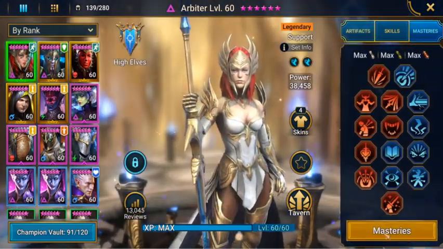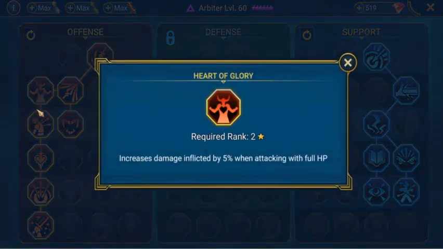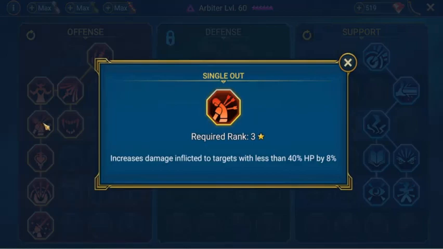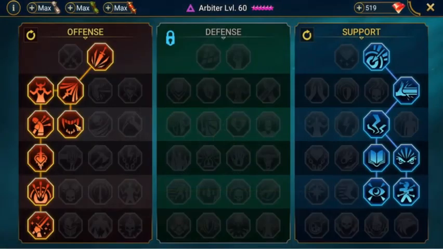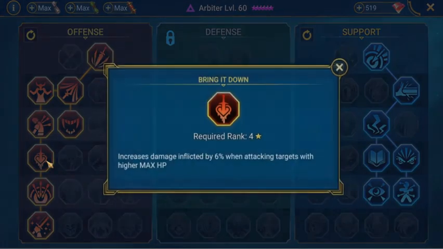Masteries on Armiger, she's set up with a crit rate of 5%, crit damage 10%. Increases damage inflicted by 5% when attacking full HP, so that'll help for our first turns. Increases damage inflicted to targets with less than 40% HP by 8%. The Life Drinker heals by 5% of damage inflicted when attacking at 50% HP or less.